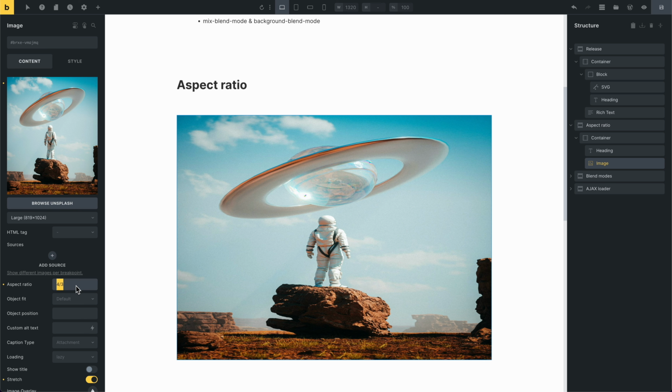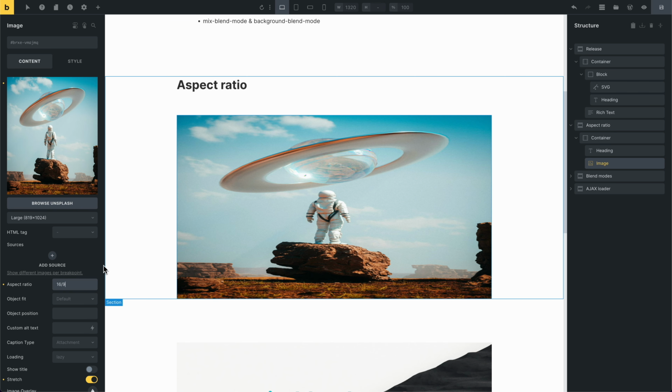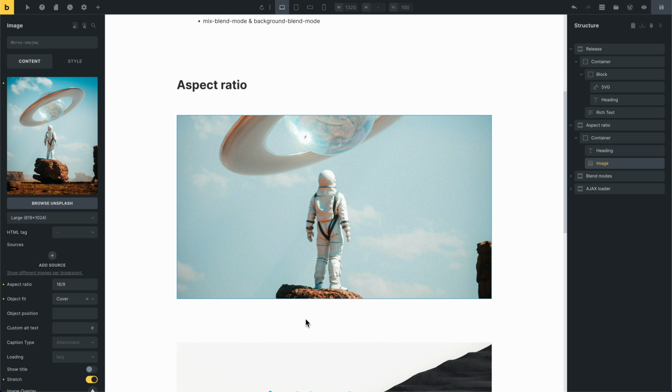One thing that you will notice, maybe I'm just going to change this back to 16/9, is that now my image here looks a bit squished, right? This is an easy fix. We're not going to apply this by default for you, so you need to be aware to set this yourself. Very simple. That's why the aspect ratio is just above the object fit, because you need to change the object fit to cover. Once you do this, you can see that it looks properly in its proportions, right?